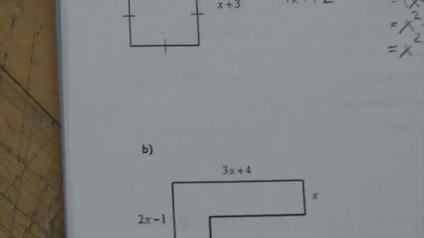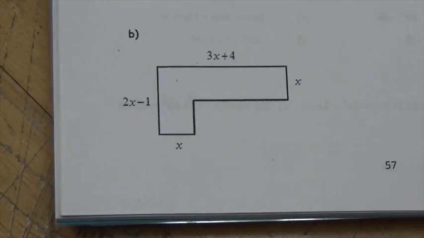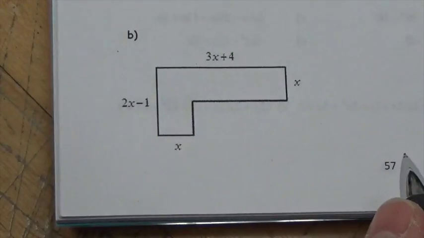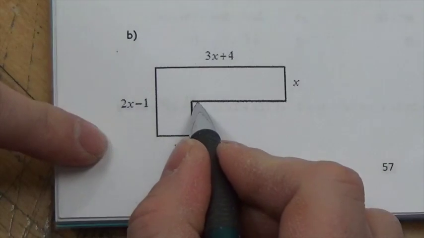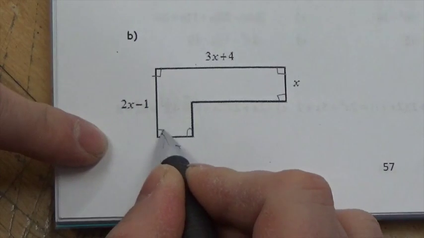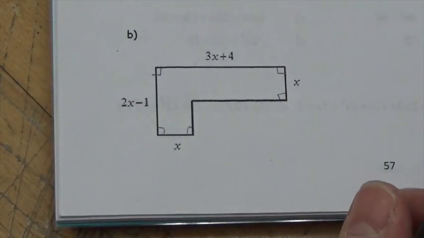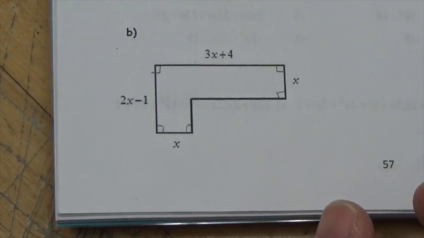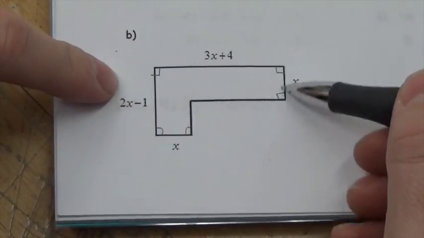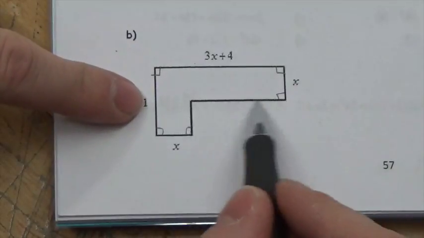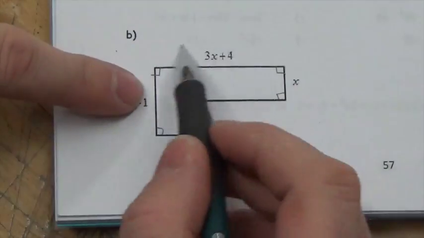Okay, moving right along. Let's take a look at this one right here. Oh, this is a little bit more complicated. We've got this little L shape here. Now, we have to be a little bit more creative as we do this. We have to bear in mind that the implication here is that all of these are right angles. Now, there are a couple of things that you can do here to get the perimeter. I mean, I know that this side plus this side have to be the same as 2x minus 1, and I know that this side right here and this side together have to add up to 3x plus 4.